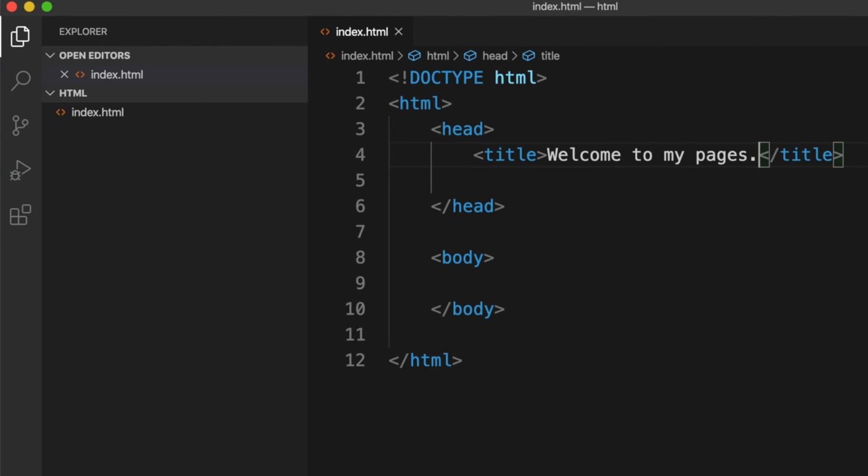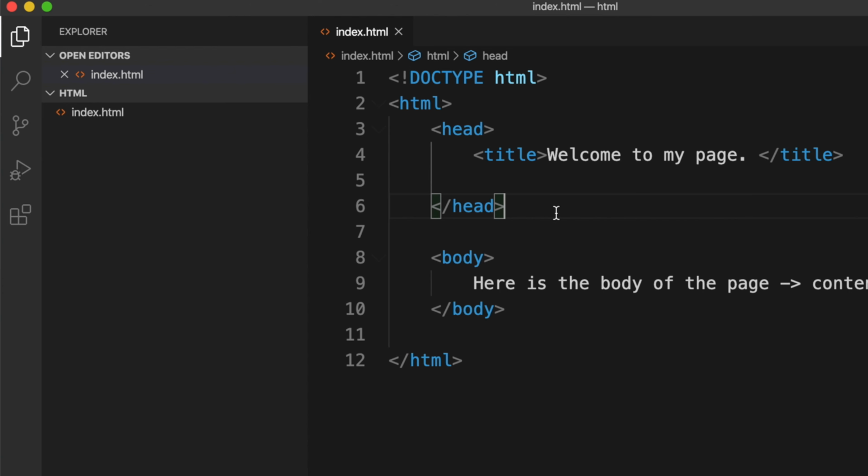For example, I'm typing just a simple line, welcome to my page. And inside the body let's type something like, here is the body, and this means content. Okay, so in this way we created a first HTML document.